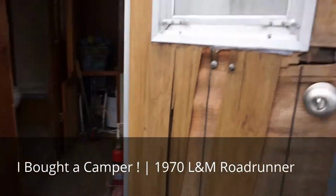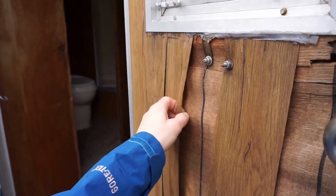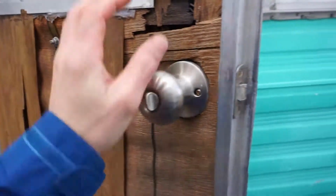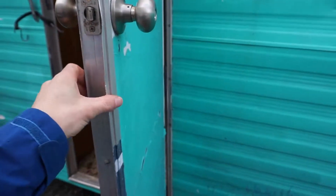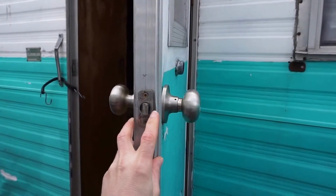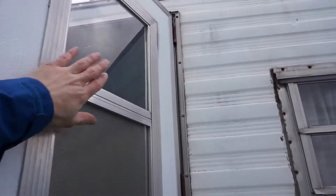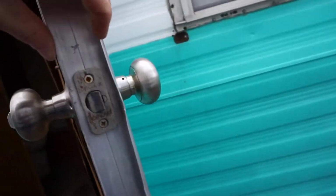So back over here to the door. I would call this like a veneer. This all needs to come off, right? The door itself, looks like the integrity is pretty good. I can reuse that, bend that in. I don't know if someone tried to break in before, but definitely want to get to that. But I think I can reuse this door, no problem. I think I wanted to save money as well. I've seen people put like a new modern home door with a bunch of windows, but it has a nice window. It's not broken. I'm gonna try and reuse this. And I would say that I might be able to use a home lock, which will be nice, better quality.